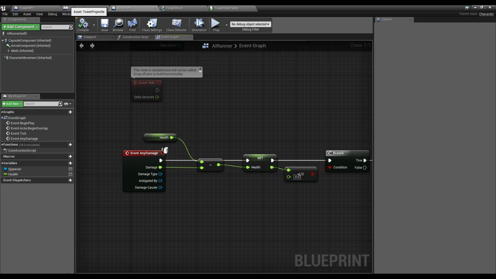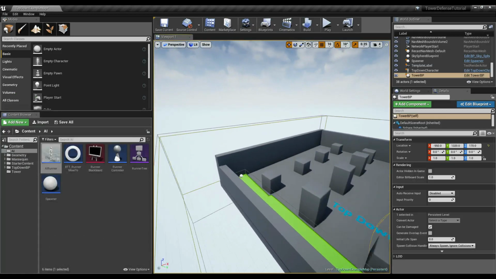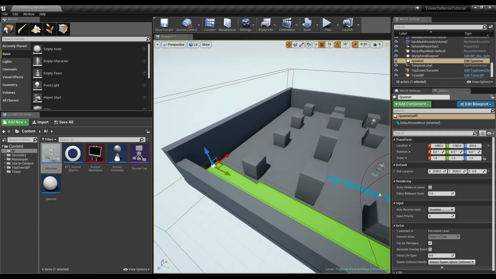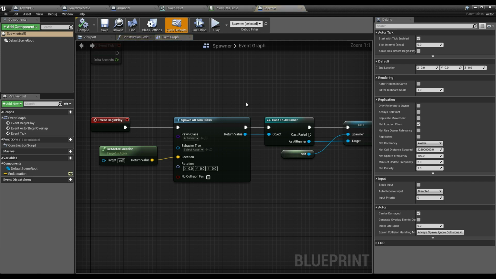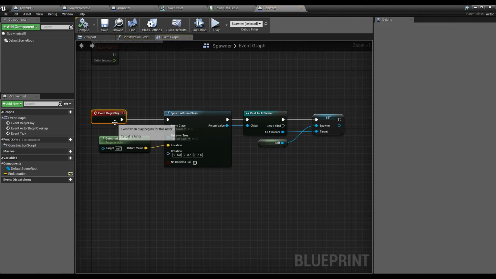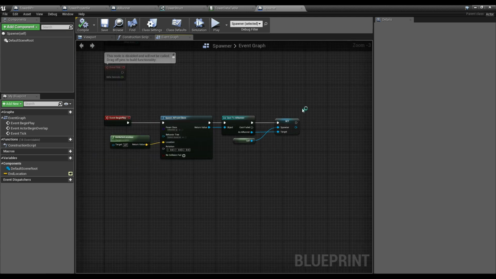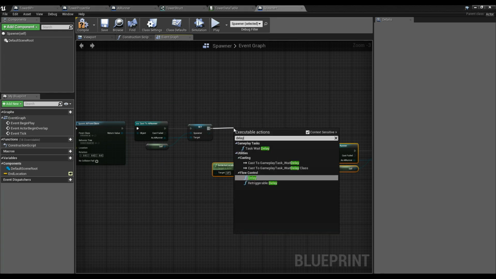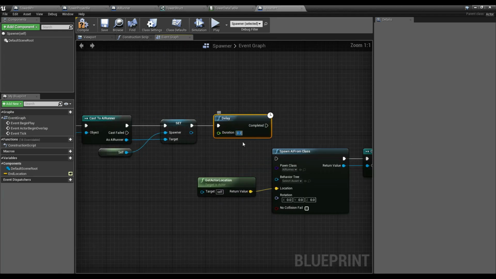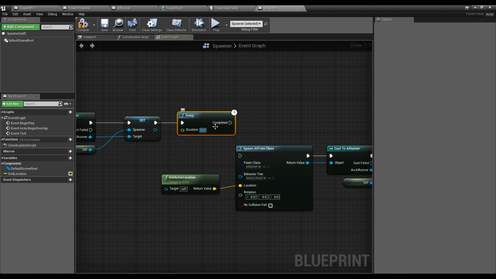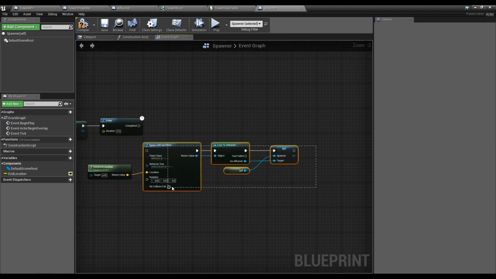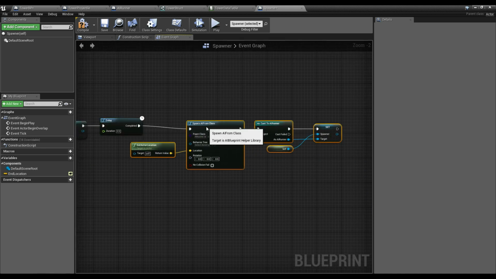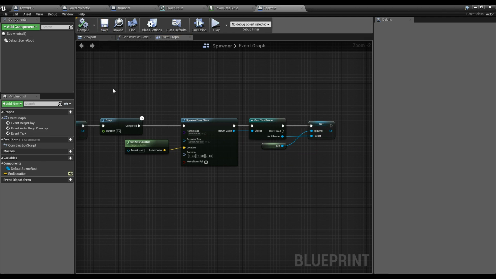And then what I want to do is I want to go into our spawner, and I want to spawn 2 enemies back to back to each other. So on begin play, I want to spawn 1 runner, and then, just for our purposes, I would do this a different way, and we will set up our spawner to be more complex. I just want to run this code twice, so I just want to delay real quick. I'm going to delay, let's just do it by like half a second just to separate them very, very slightly. And then let's have the second runner spawn, and they will both chase.